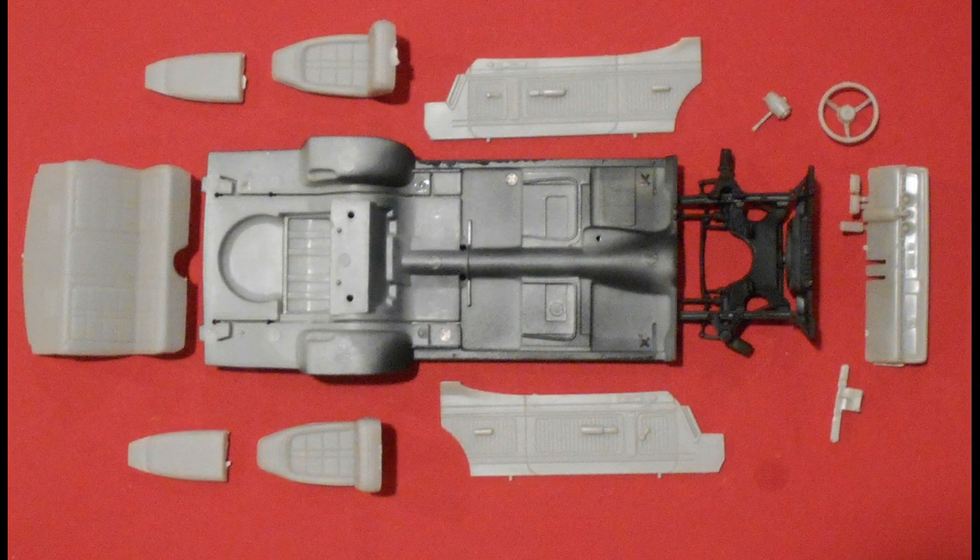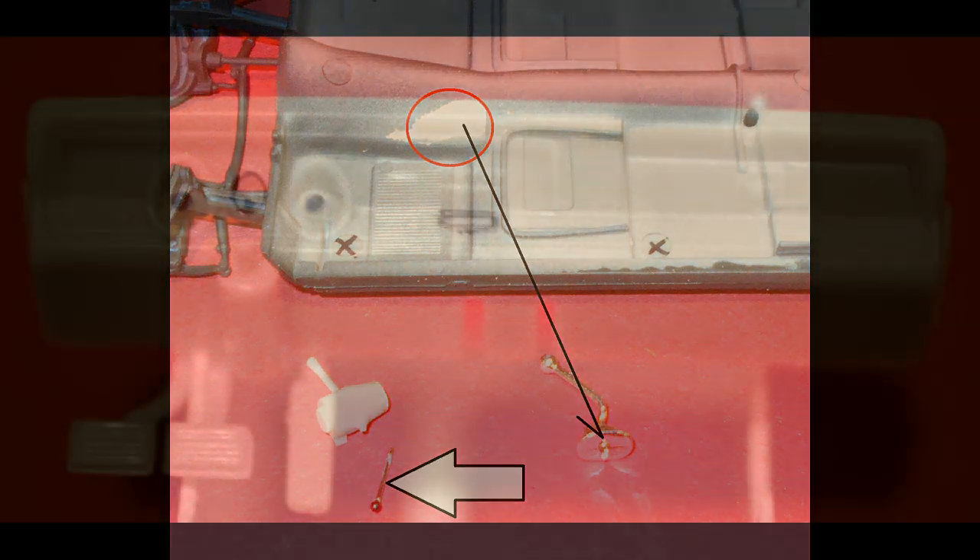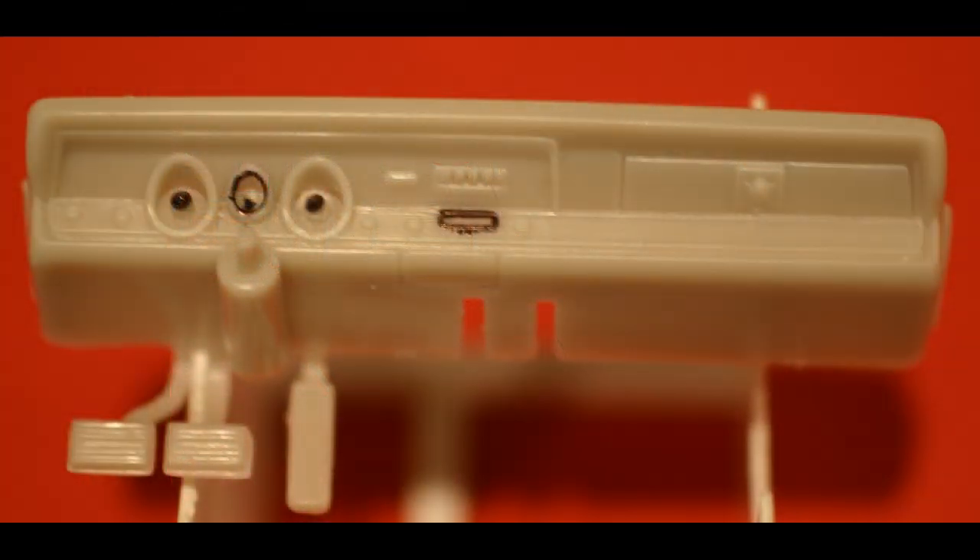Next I staged up all the interior pieces and had to do a little bit of work on the floorboards to convert it to the fleet vehicle. I filled the hole in the floor that was meant for the Dodge 340 shifter and I also converted the steering column into one with an automatic shift lever on it. The shift lever was simply made from a straight pin with a round head — once again, household material. We're going to work on the dashboard by removing some of the features inside the gauge nacelles.